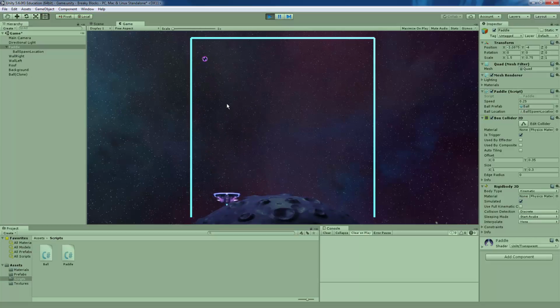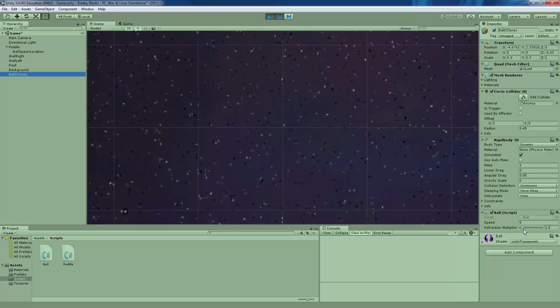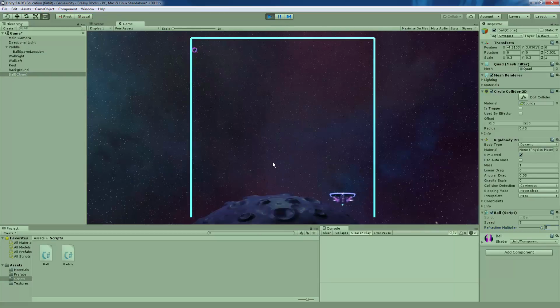Now once the ball bounces off the paddle, and again off the roof, it'll bounce back off the paddle. If you're careful enough to bounce the ball on the edge of the paddle, you'll see that it bounces away at an angle. Then you can pause your game, and if you want to have a play around, click on the ball in your hierarchy, go to its script and drag this refraction multiplier right up, unpause it, and see that the angle gets bigger. But if you bounce it in the middle of the paddle, it's just going to bounce straight up.